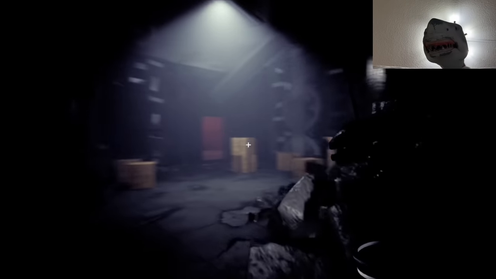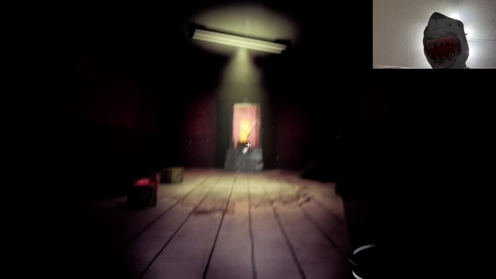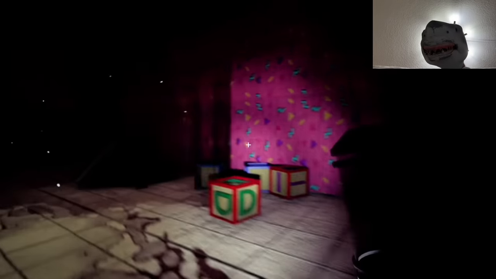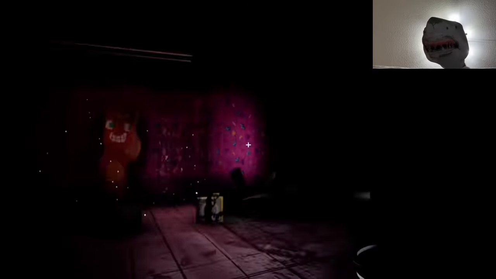Let's go. We unblocked the door. Now let's go in here. Let's go this way. Anything I have to grab here? No. Alright, let's go this way. What's over here? Alright, let's go here this way. There's another poster of DJ Cat.